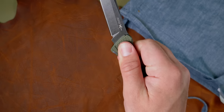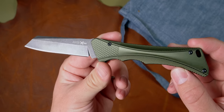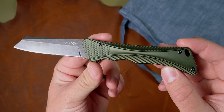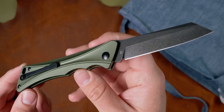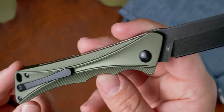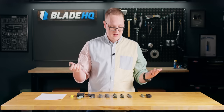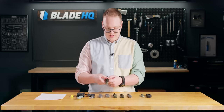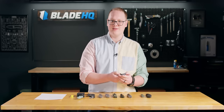It's got a nice milled clip, very everyday carry friendly, and I'm enjoying this sheep's foot blade. For most of what I do every day, a sheep's foot excels. And then that action we talked about — it's a great knife to hand to somebody else and be like, 'hey, what do you think of this knife?' They're going to try and open it and be like, 'what?' Everyone who came to the set today to look at the knives said the same thing: 'It doesn't open.' Well yeah, it's an automatic — you've got to push the lever. It's fun; it's a whole conversation.